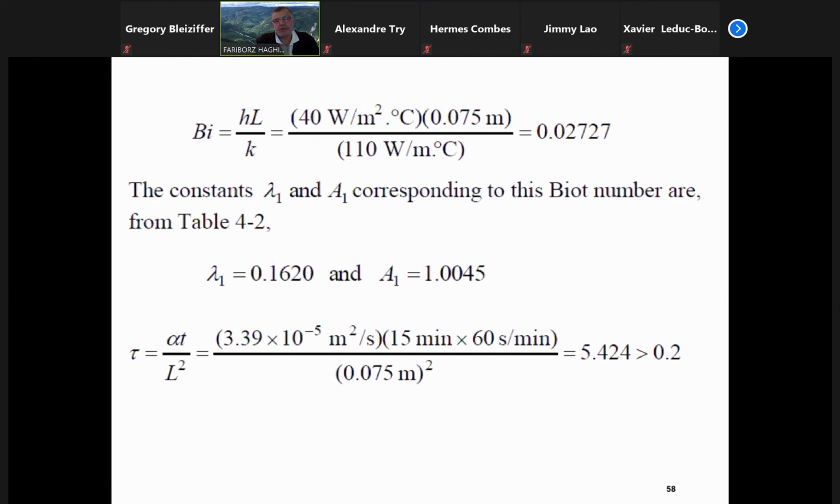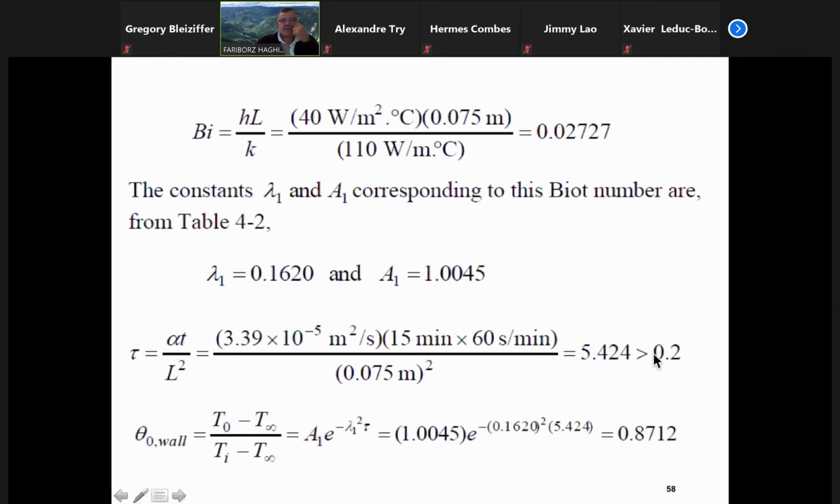Here, I just want to show you the procedure, but you can also use the graph. You can use the figure that we had. You can use the simplified equation. This satisfies only the X direction, I do not know about the other, but probably I should immediately calculate the Biot number for the R direction. But here it is satisfied, therefore I can use that equation that I have.